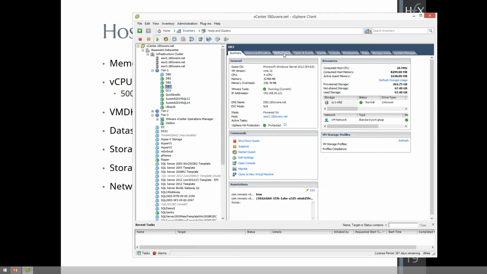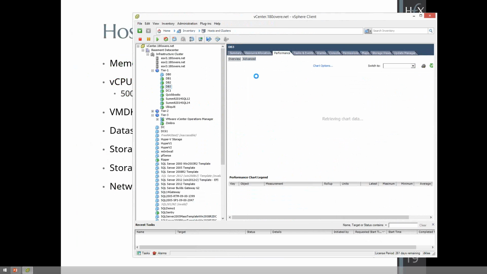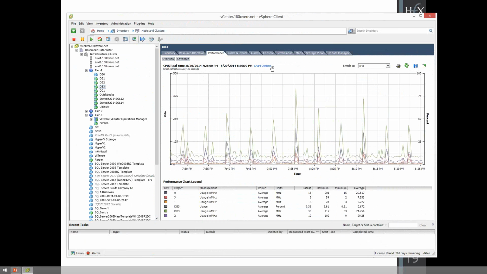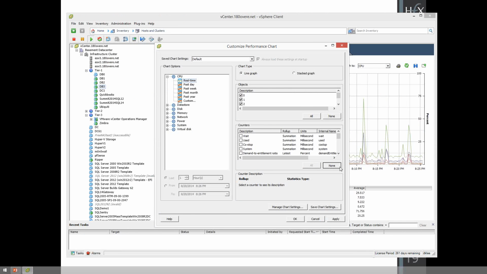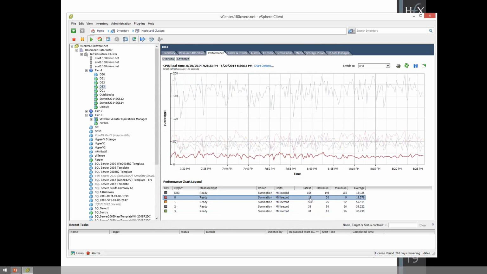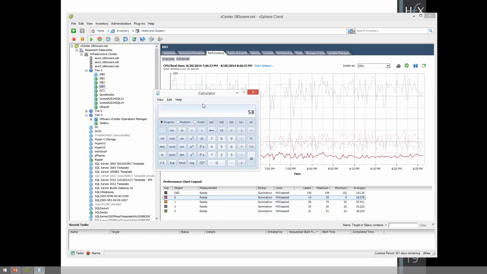Now VMware measures this in milliseconds spent per polling interval, per vCPU, per VM. That polling interval is 20 seconds. It's measured in milliseconds. So if you pick chart options, get rid of all the counters, scroll to ready, hit OK. I can go see here, this VM has 4 CPUs, and I have a cumulative. I will look at the individual CPUs. So here, CPU ready time per that 20-second polling interval: 19 milliseconds, 55, 39, 44. That's 19 milliseconds technically divided into 20,000 milliseconds. So let's go with the big one, 58.